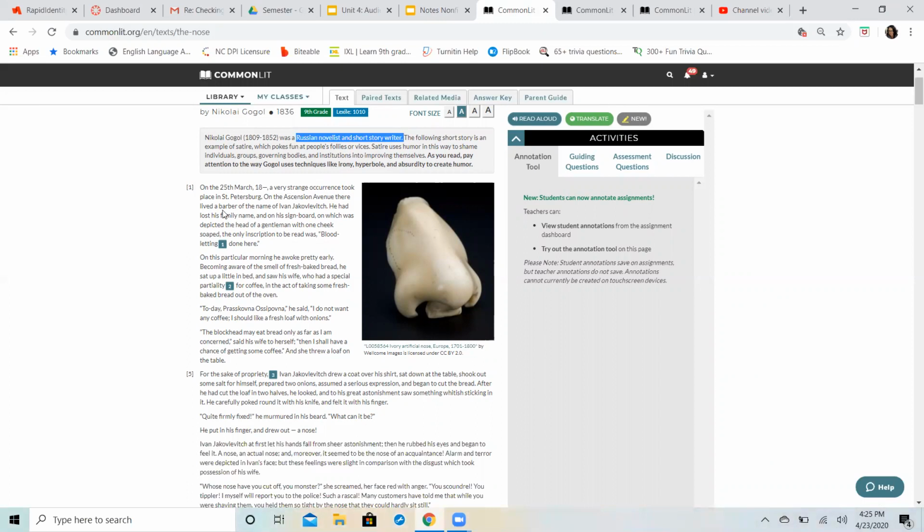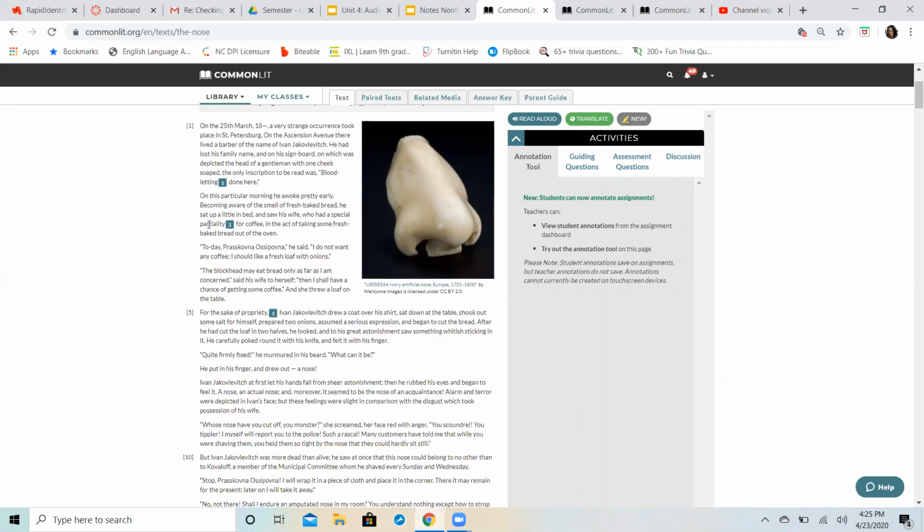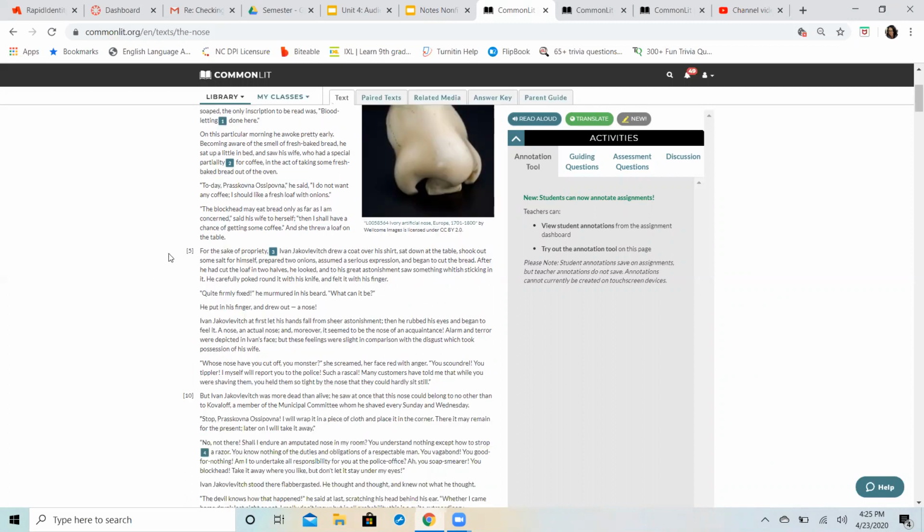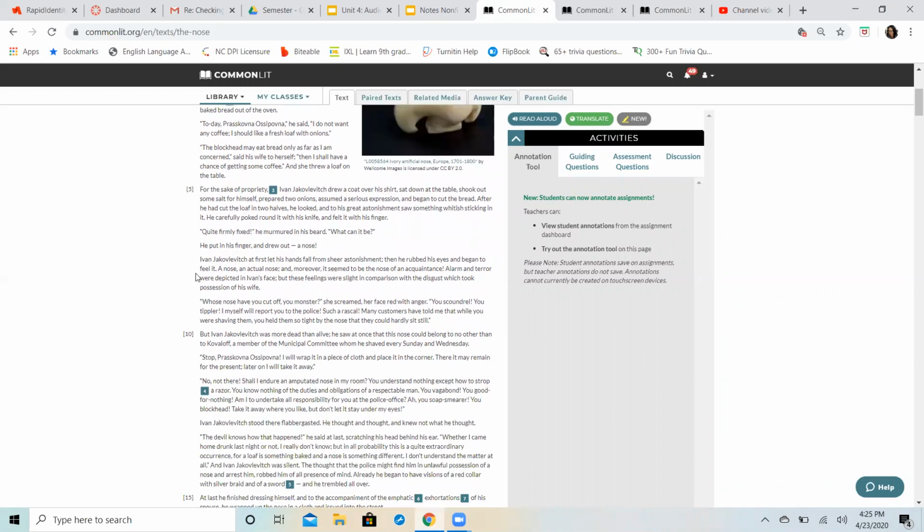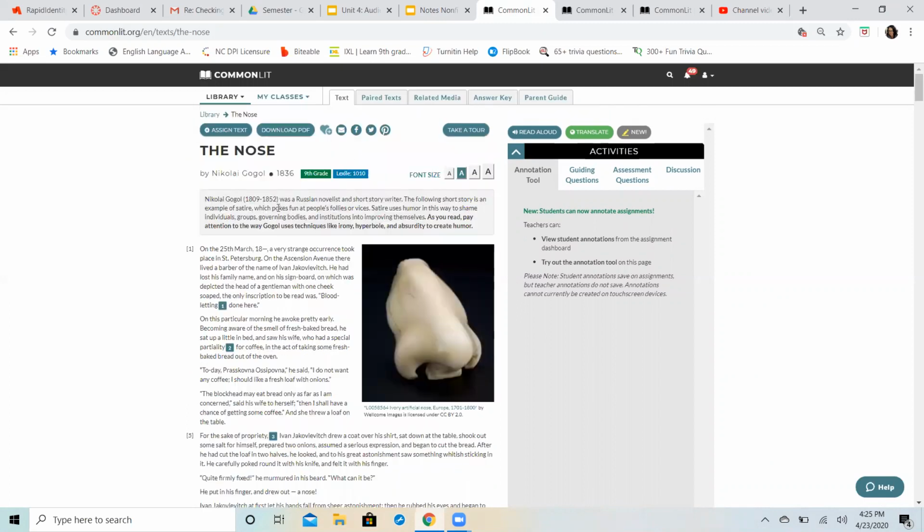So the biggest thing that you're probably going to have to work around is some of these Russian names. Completely okay if when you're reading these, you abbreviate their names, not completely concerned with the fact that you can pronounce these names. What I want you to really pay close attention to is what exactly is your author poking fun of, and how does he poke fun at this?